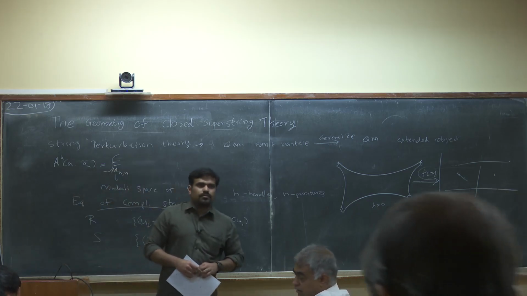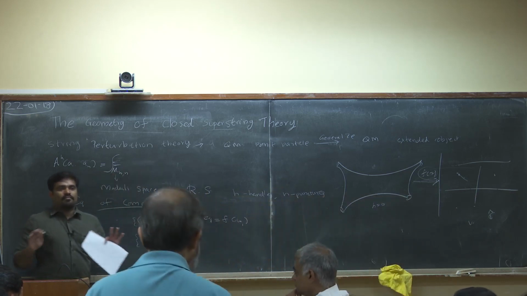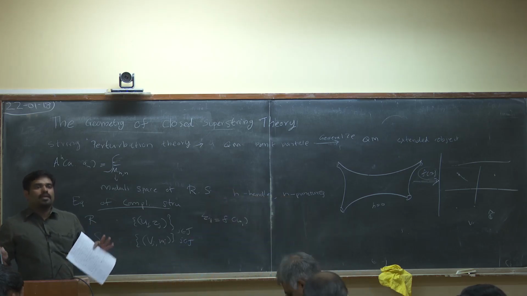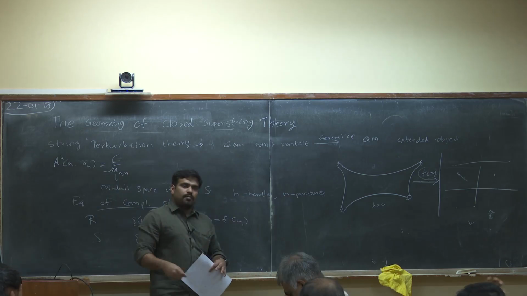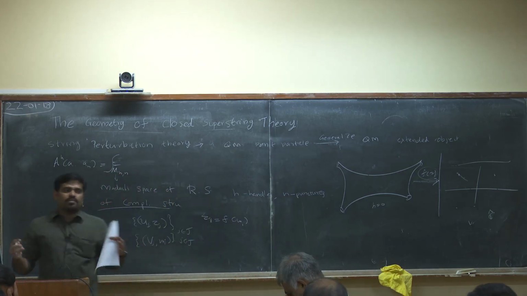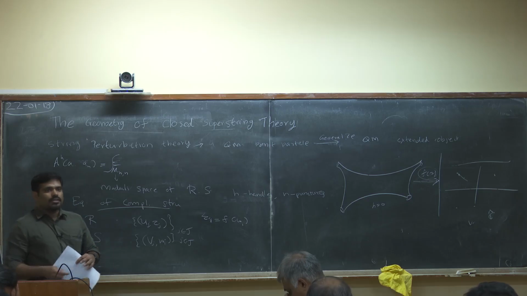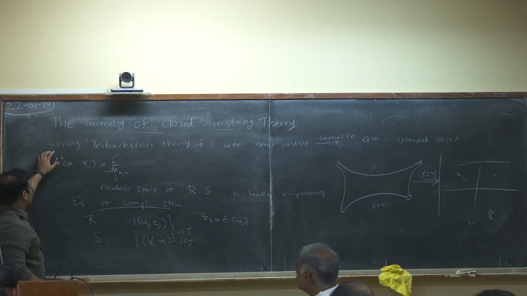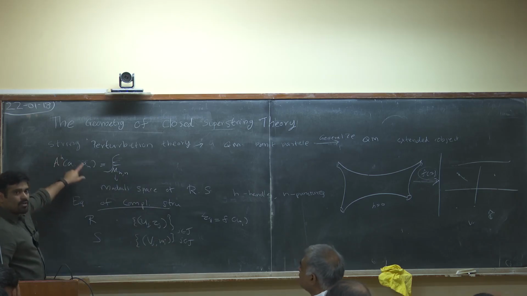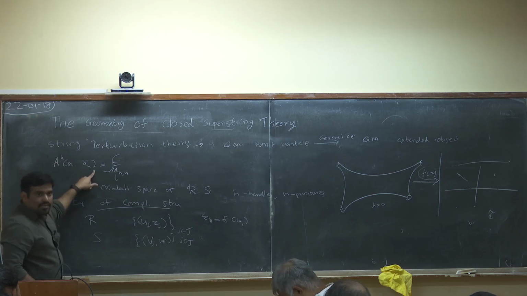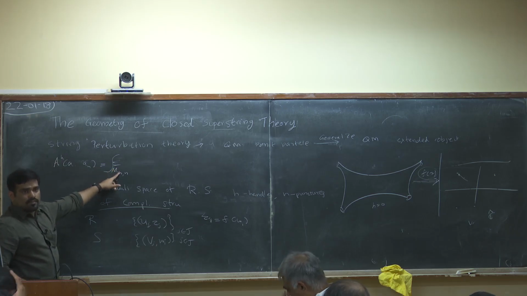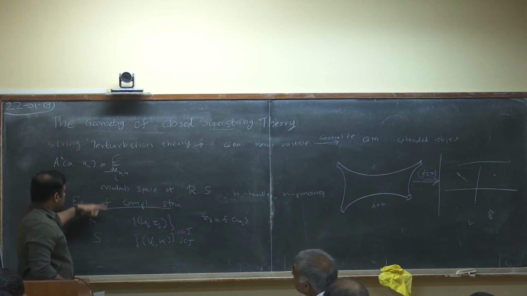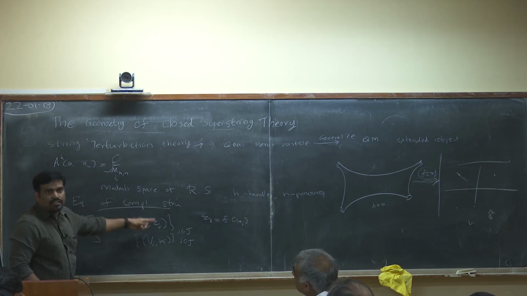Yeah, that's a topological statement. If the number of punctures and the number of handles are different, then definitely I won't be able to find a mapping. Even if I have the same number of handles and the same number of punctures, I will still be able to define different Riemann surfaces having different complex structures. So even though I have chosen how many handles and how many punctures I want, within that class I will still find an infinite number of Riemann surfaces, and those have complex structures that are not equivalent under this identification.